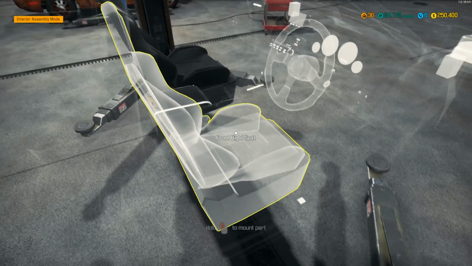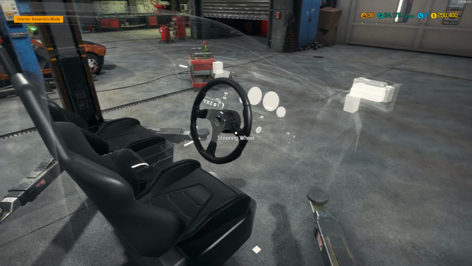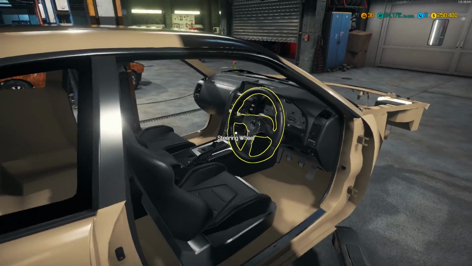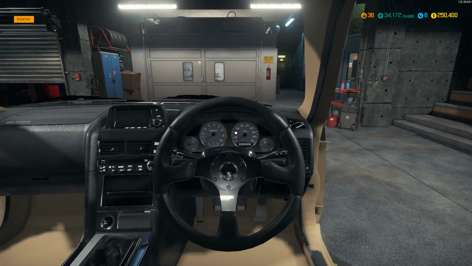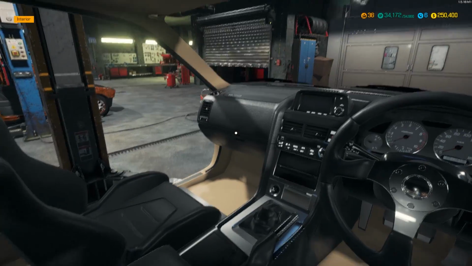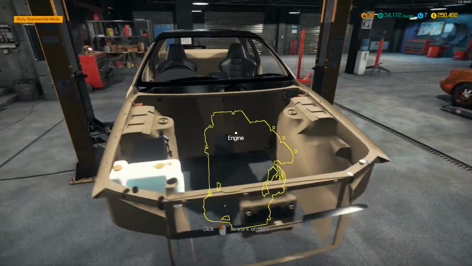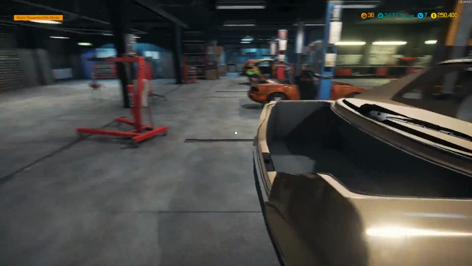All right. Put in the brand new seats. There we go. New wheel. Interior's looking good already. That wheel looks massive. Let's just sit in it for a second. Ooh. Fancy. Right-hand drive. Very interesting. Very different. It's looking good already. All right. Cool.